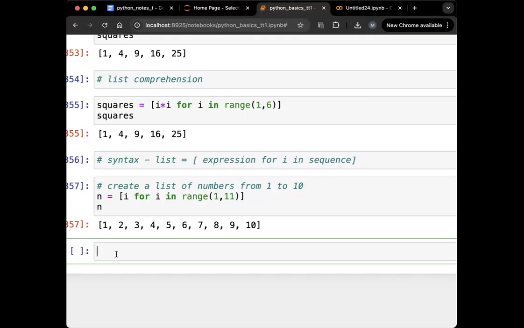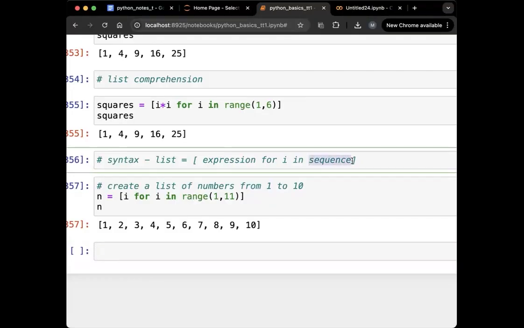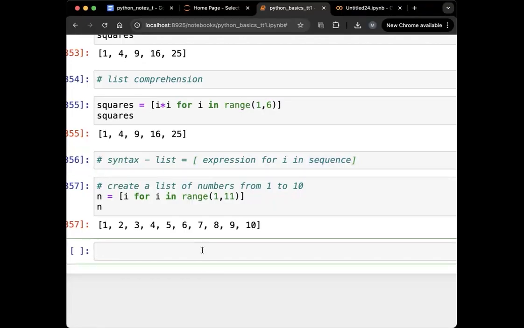So Meghna, it should be used only with the range? Huh? Can we use it with anything else? You can have any sequence over here. Any sequence. It's not just a range. Anything iterable or sequence. It can be a string also. It can be a list, another list also. Okay. How a normal for loop runs, the same thing.